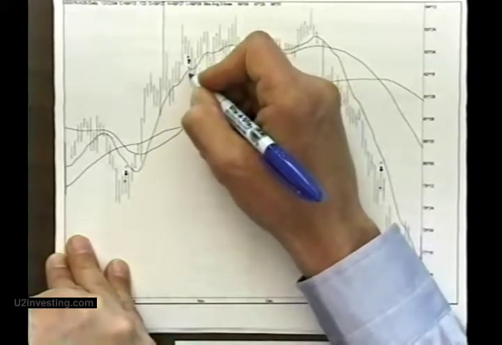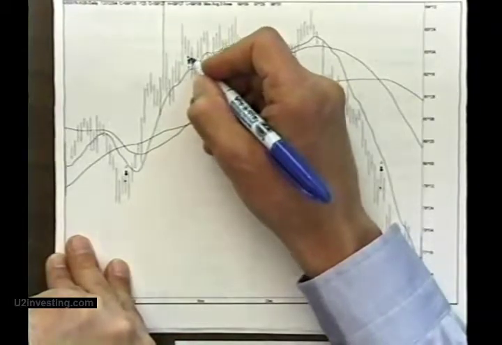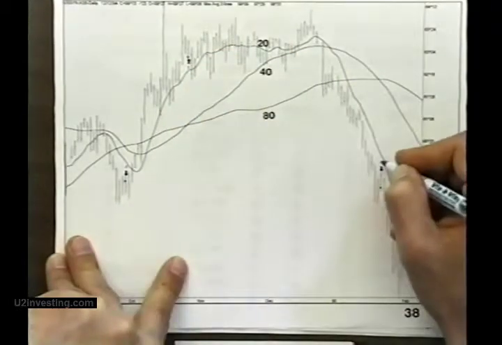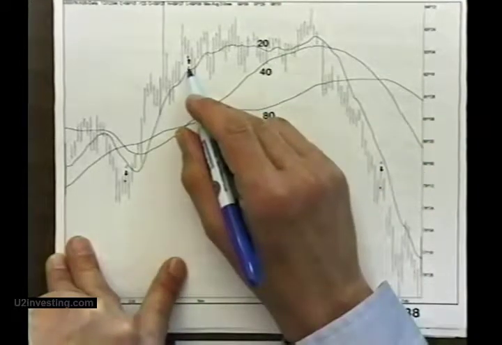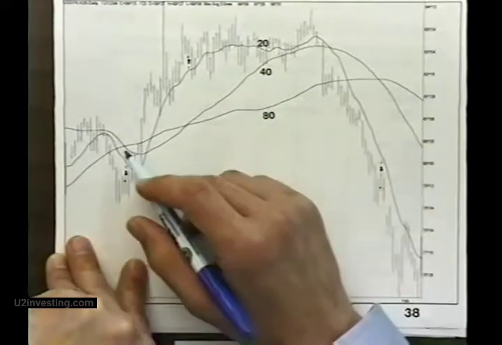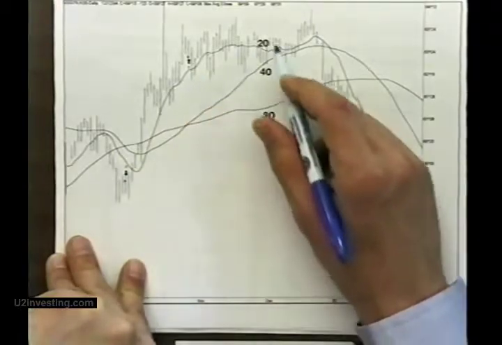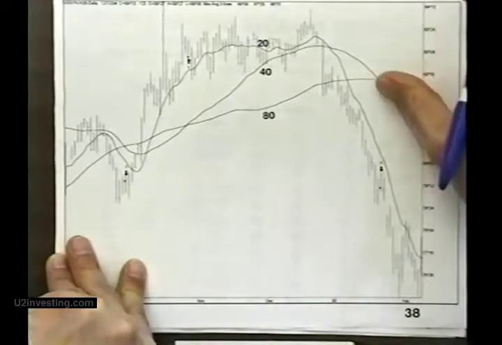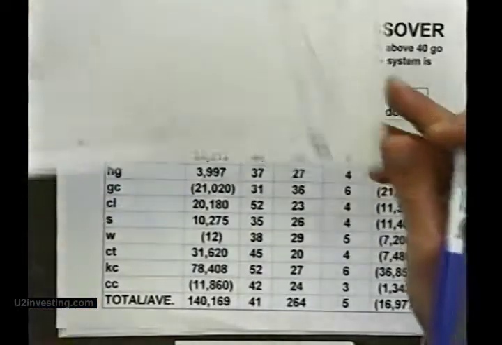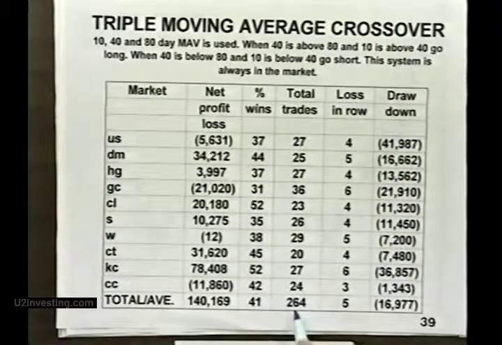And an up arrow with a 1 means a buy signal, and a down arrow, a -1, means a sell signal. So this system bought here, the market went sideways and then sold here. That was a big losing trade, but let's look at the results. We further reduced our commission expense and slippage, down to 264 trades, and our profits went up slightly.